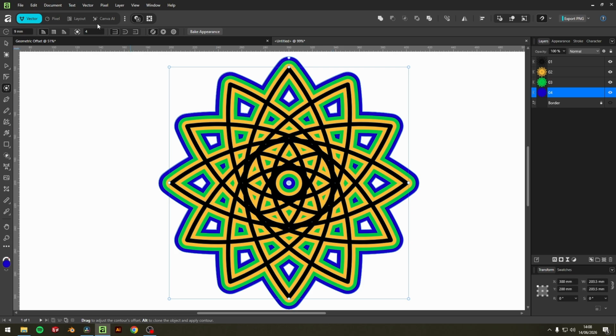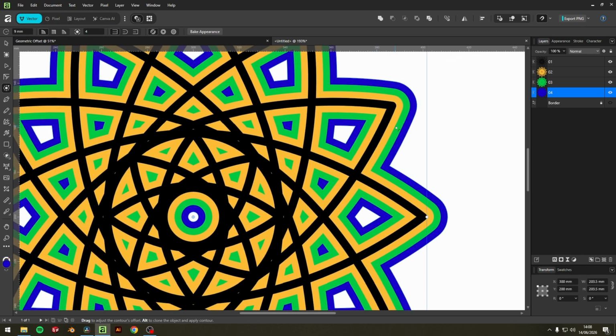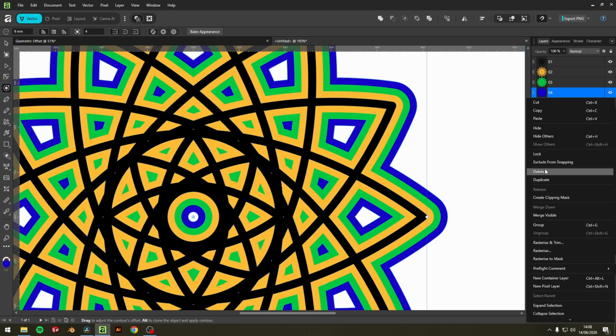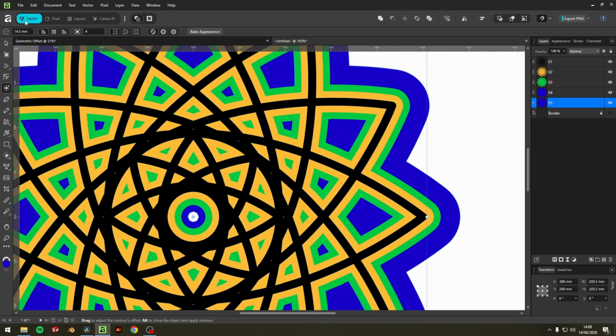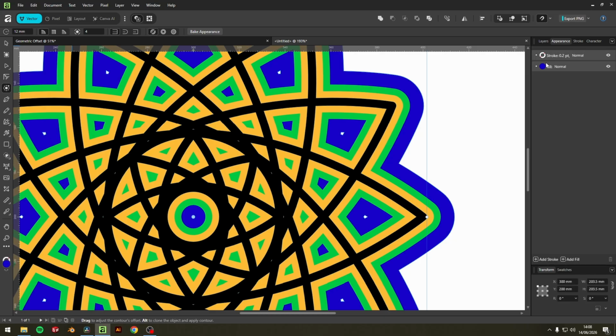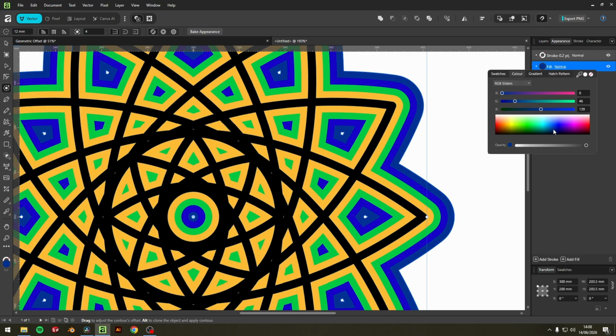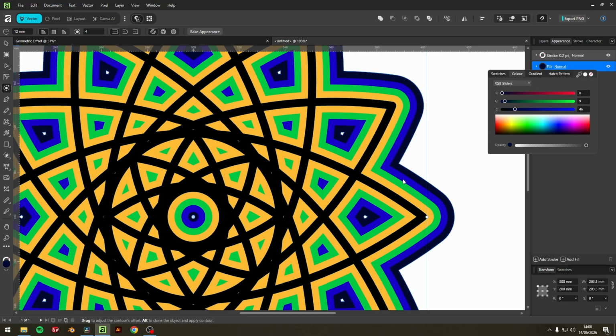You've got to remember how many you're offsetting each time. I'm going to do this one last time, duplicate, name this 5, and with the contour tool selected, click and drag, choose 12, and choose a different color. I'm going to go dark with this one, something like that.